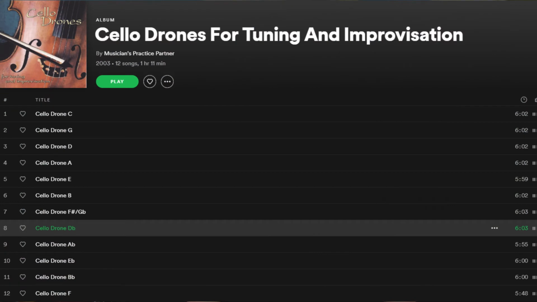I'm going to start by setting a drone pitch for reference. Here I'm using the track Cello Drones that you can find for free on Spotify, but any device or app or track or whatever that provides a consistent drone pitch will work great for this. Basically what I'm going to be doing is playing all of the major scale modes over a reference pitch that have that pitch as their root. So we'll start with the Ionian mode, and in this example I'm going to be using D-flat major because fun!